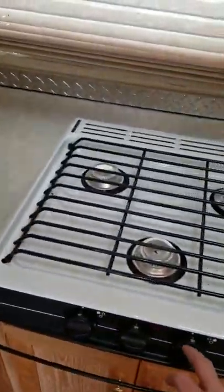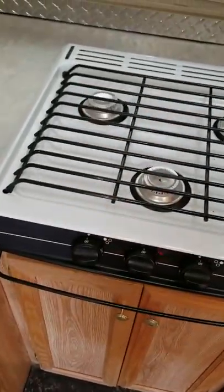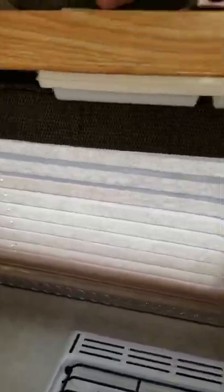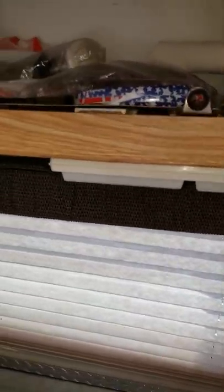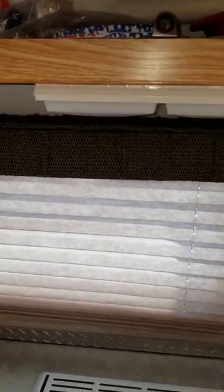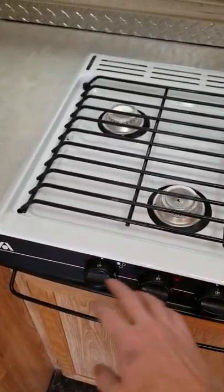Here are your burners — just like any other gas stove, you will have to light it. There are matches and a lighter provided up here, along with some other supplies: a few bowls, plates, cups, paper towels, dishwashing things, and a few garbage bags. We try to give you some of the essentials.